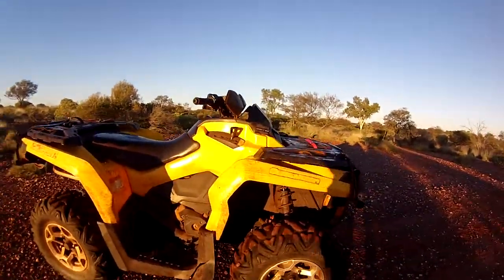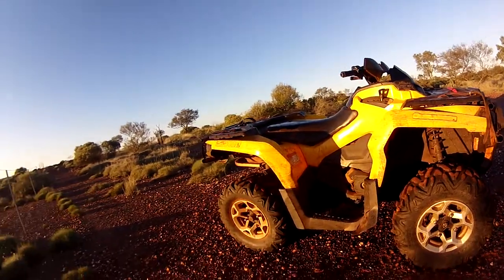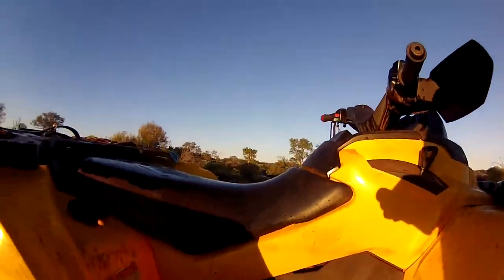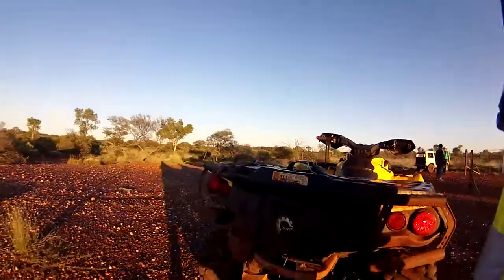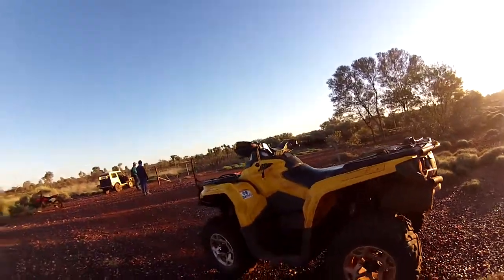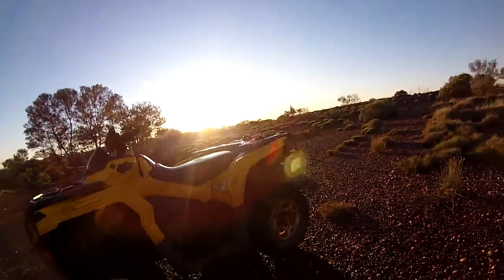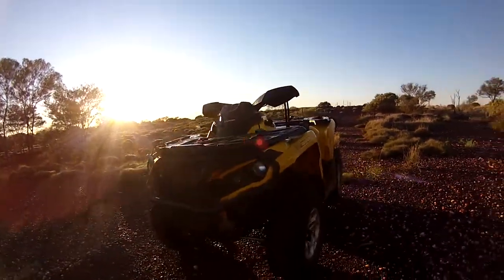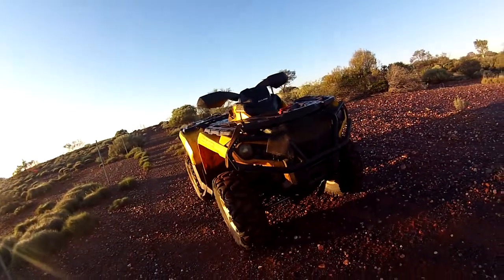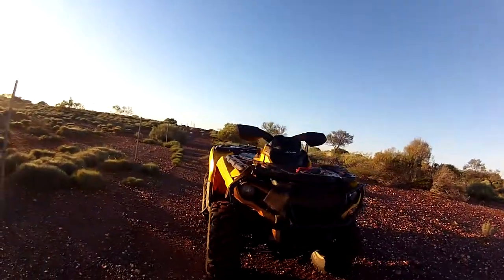Also, when you're shouldering some cattle, I don't do a lot of them here, but you get some that just don't want to play ball. They tend to smack into your plastics. Just grab one, see how flimsy they are. But still, this bike's got a lot of push power, which is good. She's a pretty smooth bike too. Out of all the four-wheelers, from what I've heard, they're becoming one of the most popular. They're a pretty alright bike. They can get up wings, lead, tail, anywhere you want them to go really. Jump banks, and when I say banks I mean creek banks. Marina has a few steep bastards.